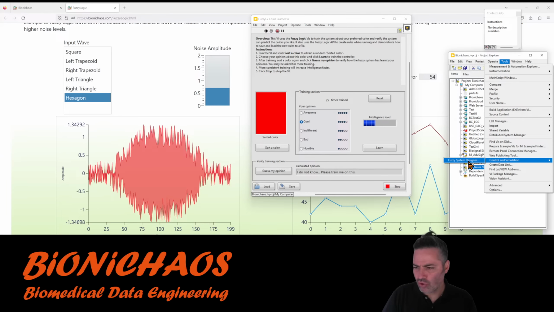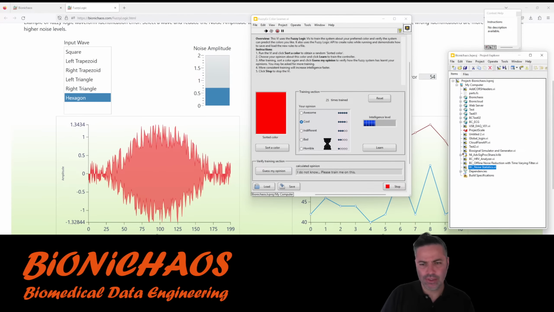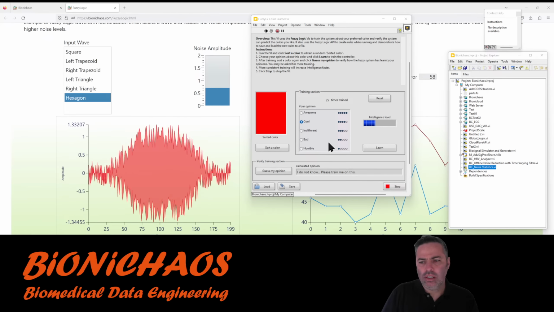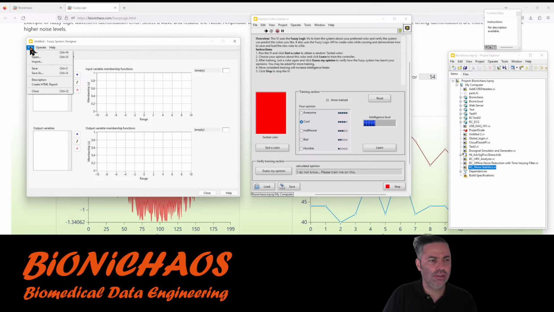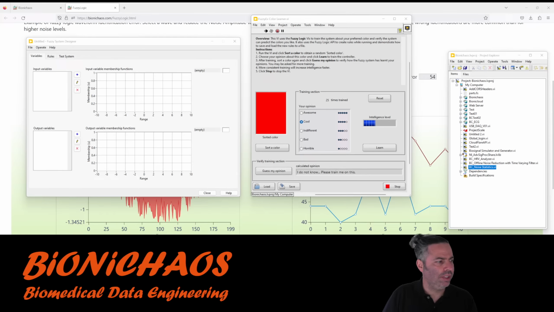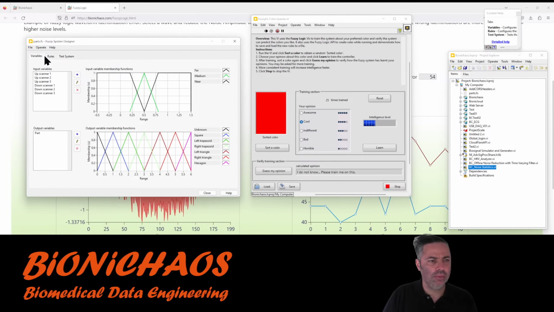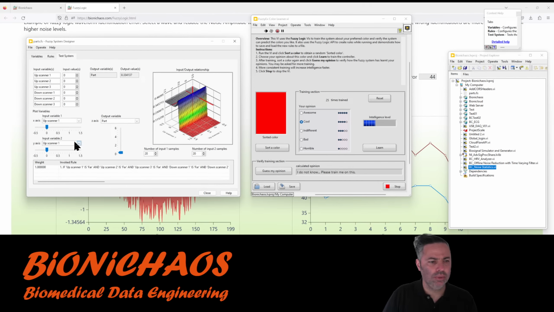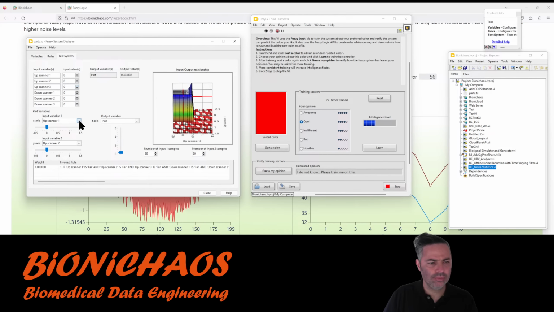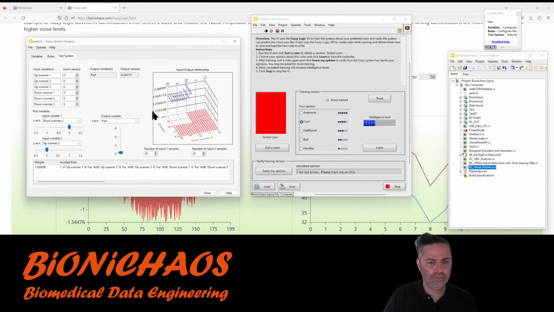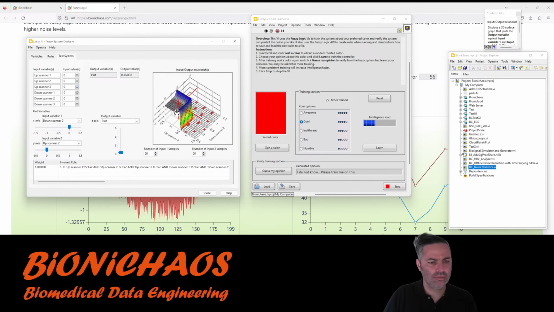Yeah, it's in control and simulation, fuzzy system. Right. And then you can file open. So this is the parts one. This is what it looks like. Scalar. Its shape is pretty odd.